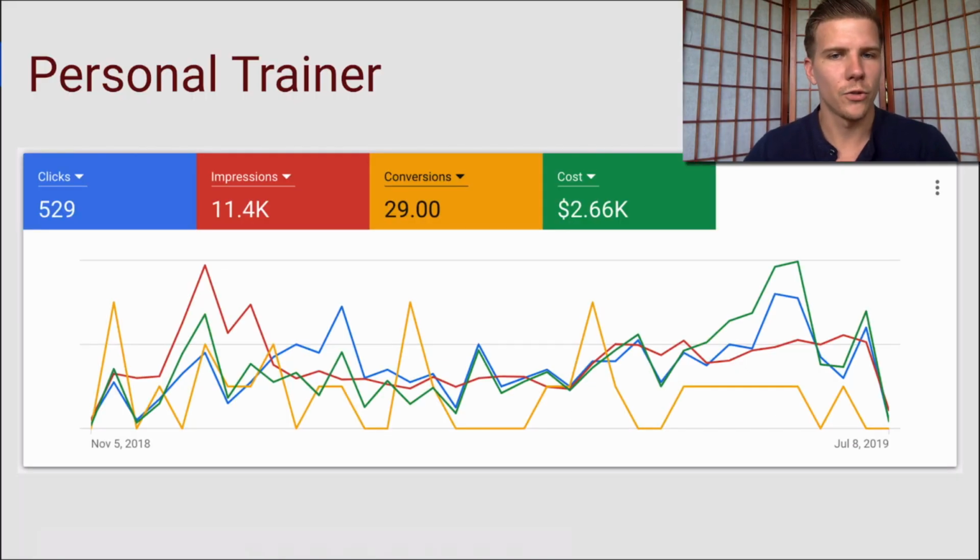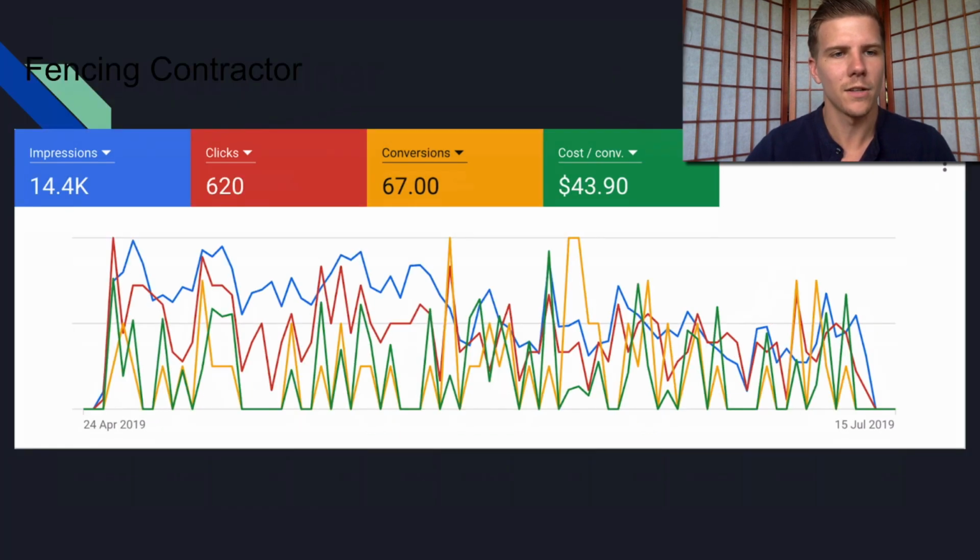Next one would be personal trainer. And I actually am not showing the cost per conversion here, but I believe they were at like $80 to $90 for a lead, which at first glance is crazy. You'd say, oh, that's way too much relative to a Facebook lead. But this is a high-end personal trainer, and he was both running Facebook and Google Ads, and his Google Ads were just killing it. Super low volume. We only got him 29 leads within that span of time right there. But just off of 2.5K basically of ad spend, he made 20K in yearly recurring revenue. So great ROI there, even though super low volume, really high lead cost.